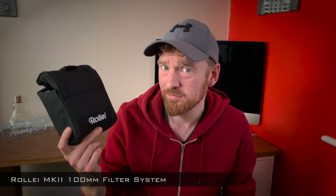Onto the filter system — I use the Rola (not entirely sure how to pronounce that) 100mm filter system. It's quite a nice filter system; I think I paid about £170 roughly off Amazon, which included the filter holder, around seven adapter rings, a circular polariser which fits inside, and a three-stop graduated filter. For the money I thought that was pretty decent, and it's a nice mid-range price. Personally I think it's been great.